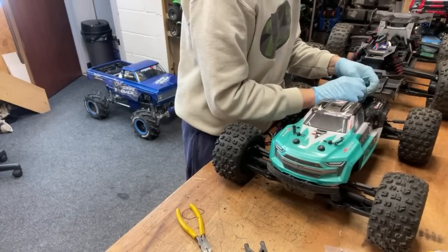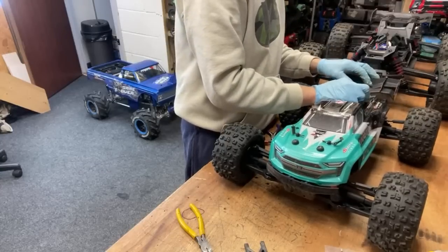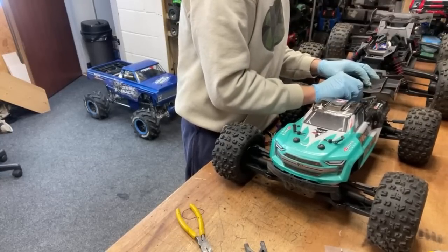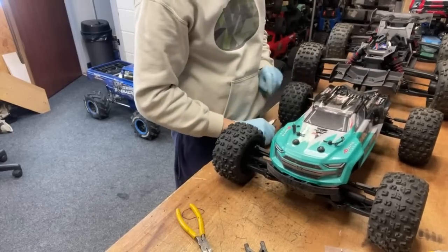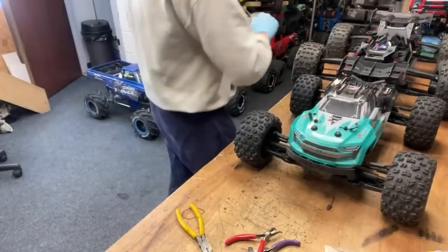Is your Sentinel up and running? Yes. Have you thought about two-speed for your Lossy 5T? Yes. Even though this one's got the 50 in there now, so I don't think a two-speed would be any good for it. Right, that one's all fixed. This one's all good to go.